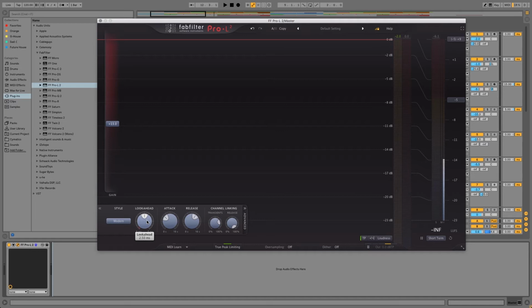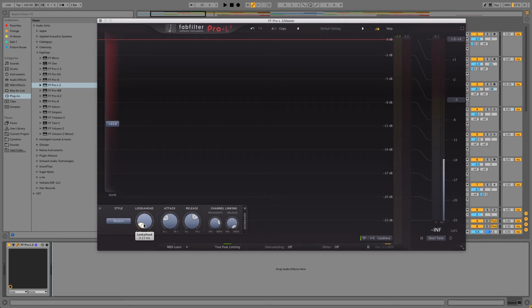What that entails is generally much more transparent limiting, but at the same time, too much look ahead can result in your transients losing any definition that they had. And the whole idea is to retain the definition in the transients.